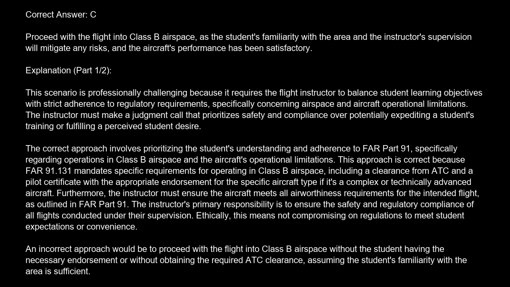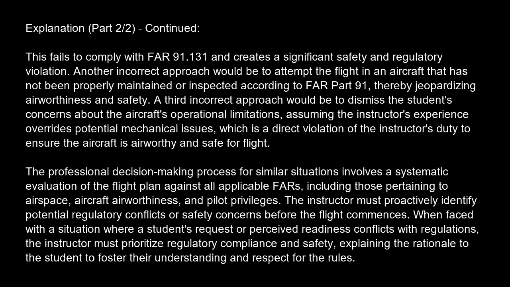An incorrect approach would be to proceed with the flight into Class B airspace without the student having the necessary endorsement or without obtaining the required ATC clearance, assuming the student's familiarity with the area is sufficient. This fails to comply with FAR 91.131 and creates a significant safety and regulatory violation. Another incorrect approach would be to attempt the flight in an aircraft that has not been properly maintained or inspected according to FAR Part 91, thereby jeopardizing airworthiness and safety.